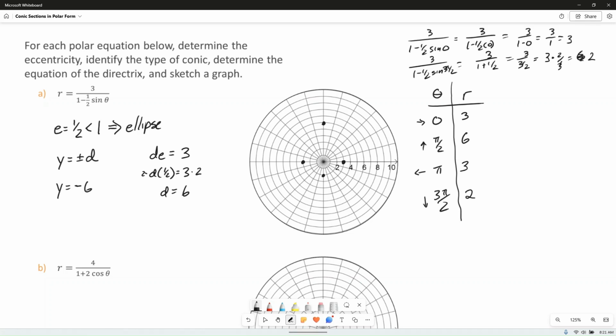Okay, so this gives me 4 points. And if you notice the point where the positive y-axis would be in the pi over 2 direction, it is definitely further away from the origin than the others are. And so this is going to create for us, if we connect the dots, an ellipse. If I don't draw it too well, it's almost going to look circular, but it should be an ellipse that extends vertically in the positive y direction.